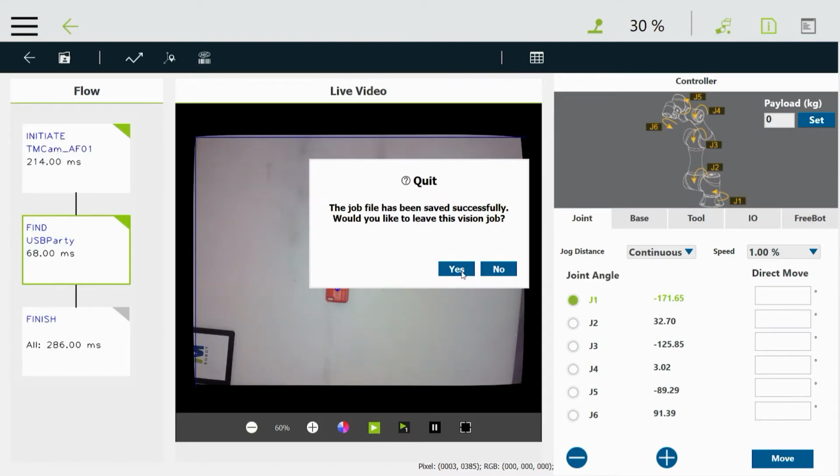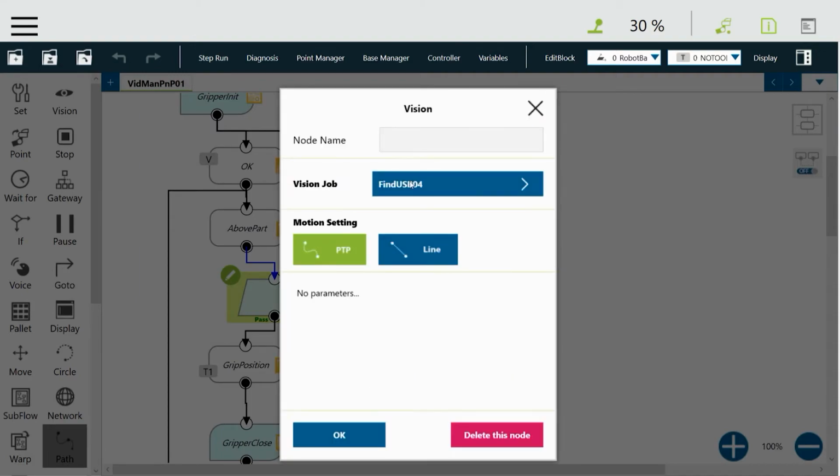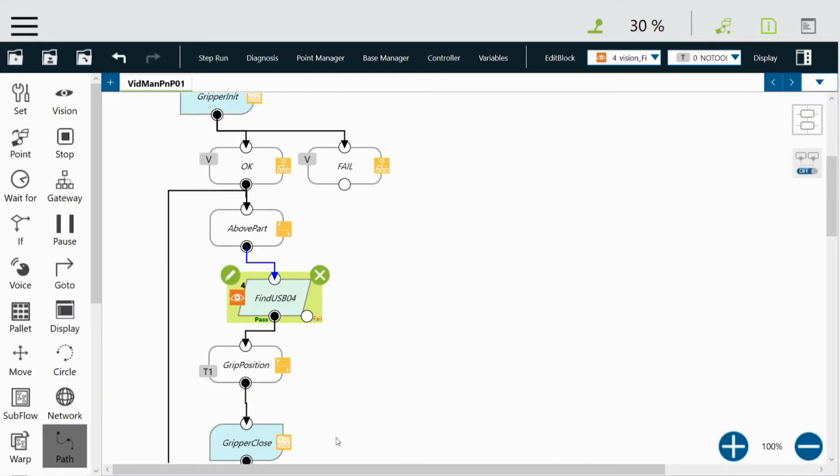And then, since you saved it, do you want to quit? So we're done. We'll say yes, and then okay. And then okay to this. The node name will be filled in with the vision job name automatically. And so there we have it. And you see this little icon to the left there. That's an I, meaning that this is a vision-based job.